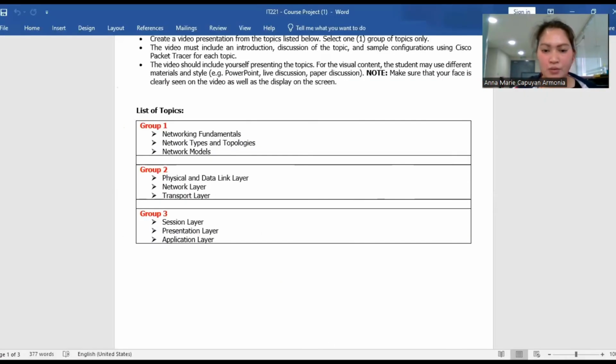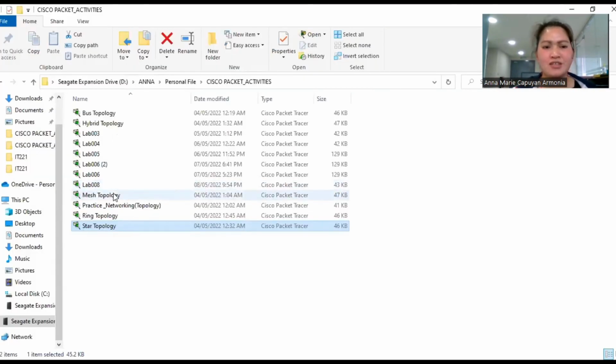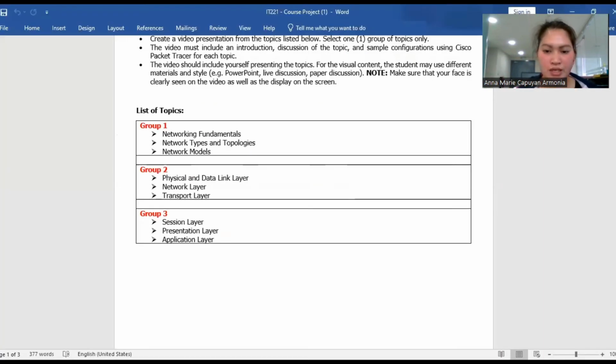Okay, now we have to proceed with our mesh, the one that I mentioned earlier, that for me is really complicated because there are a lot of connections. It's like a spider web. Okay, let me again share with you what this mesh topology looks like.